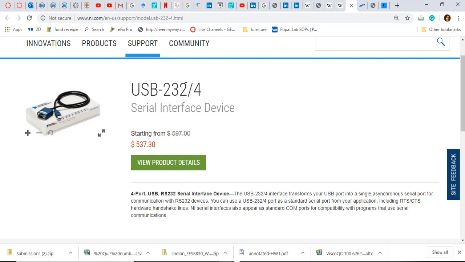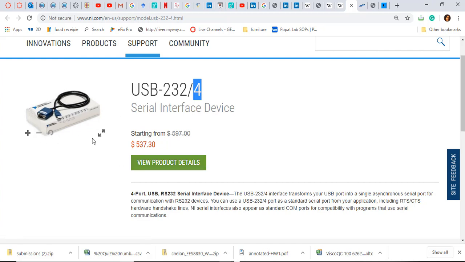The one that I purchased has 4 RS-232 ports. It basically has a USB connected to 4 RS-232 devices, because I have 3 pumps and a weighing scale that all do serial communication. So I needed all these ports to be connected to my computer, and I don't have 4 DB9 ports in my computer, so I purchased one of these that can transfer USB communication, which is also kind of a serial communication, to the RS-232 for me, and for 4 ports.